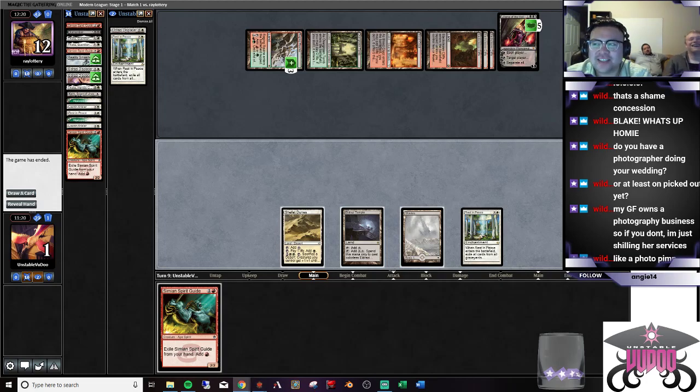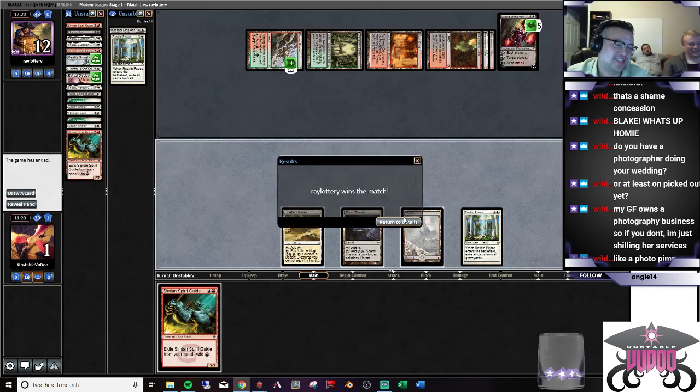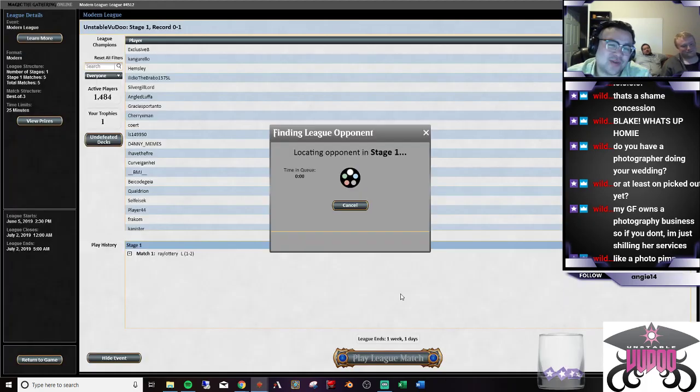I have such a hate relationship with Simian Spirit Guide. Not only do I think it should be banned, I also never feel like it's good. Why should we ban it? Whenever I'm playing it, I feel like it's trash. Whenever someone else plays it, I feel like they just kill me. That's fair. I'm just gonna keep Chalices in my deck from now on.